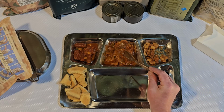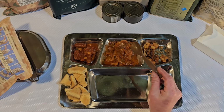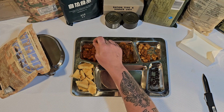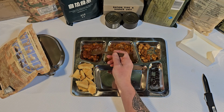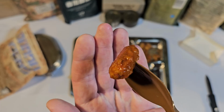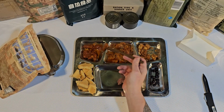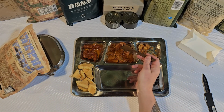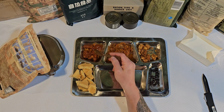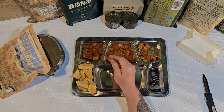Oh, good God Almighty. That'll put hair somewhere. The smell of these sausages leads me to believe that they should be sweet and smoky. I'm really hoping that's the case, because I need something a little sweet after that mouthful of that stuff. Oh. Those sausages are really good.